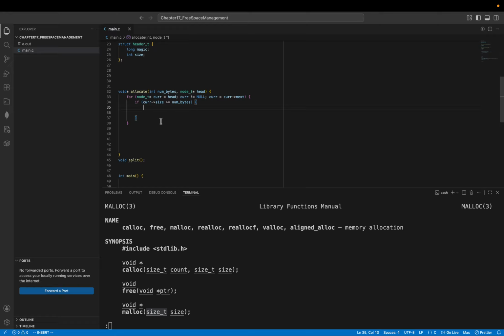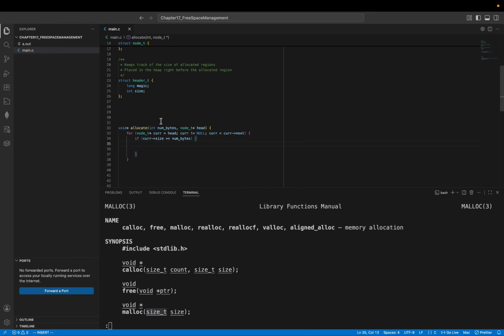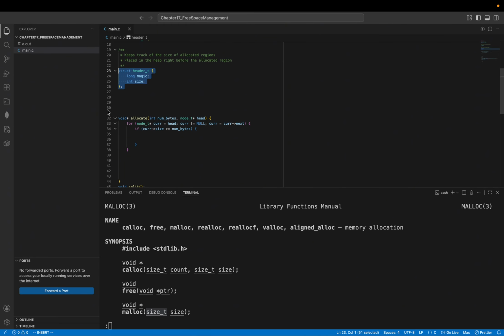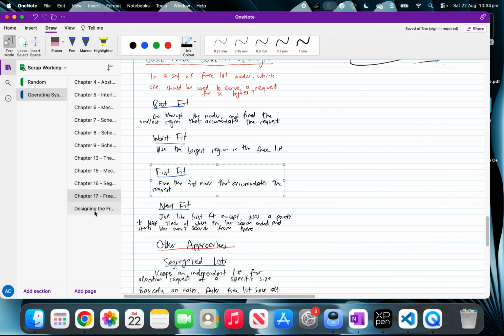Okay, so we're iterating through the nodes. When we find the one that is good, we're going to basically transform it into a header instead of a node. Same size, so it shouldn't cause any weird stuff. And then we're going to say, the memory that you take, how much memory you can, and the memory after it becomes a new node. Okay, I need to draw this because I'm trying to do this in my head and it's not working.